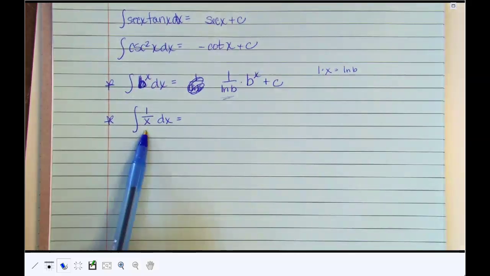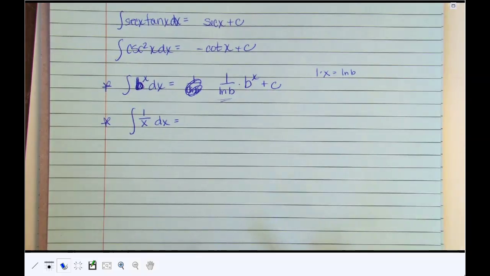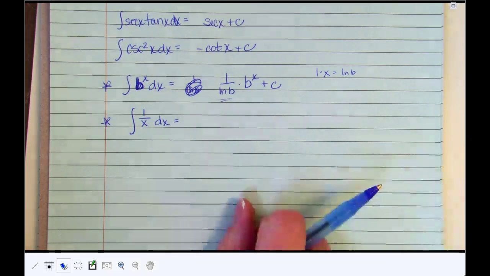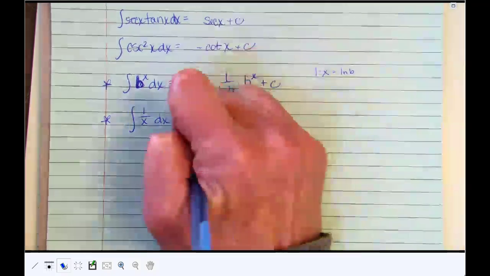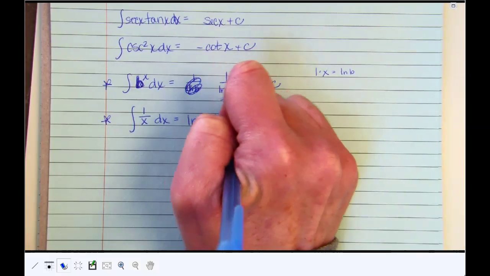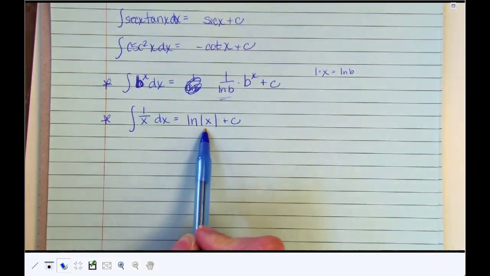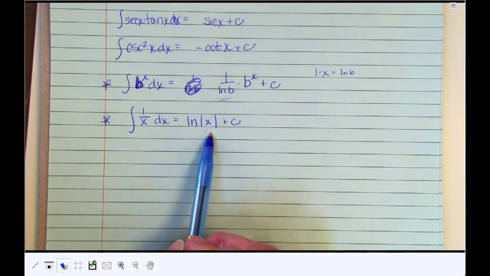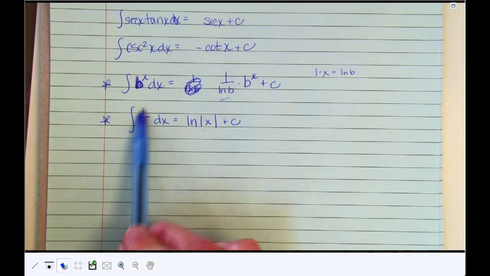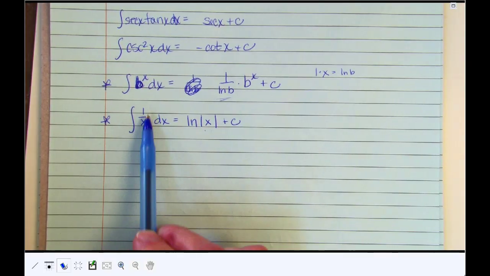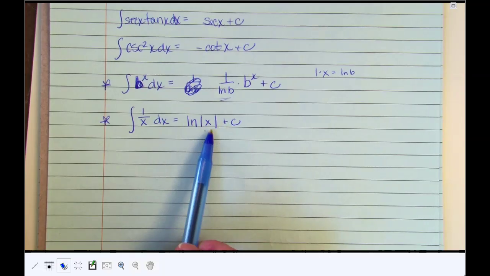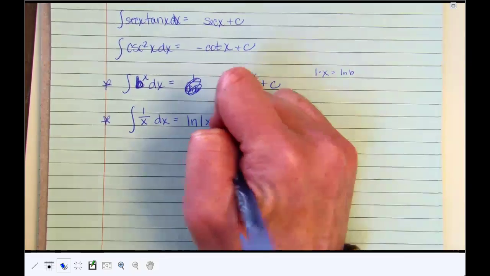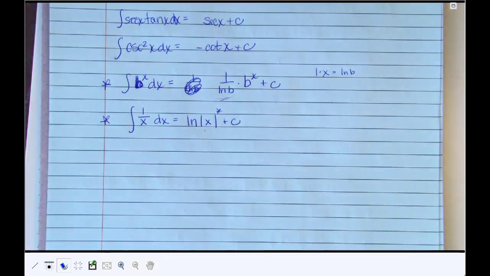Okay. The integral of 1 over x. You feel like you know this one. So what do you feel like it should be? Natural log x. So the difference is that when you do the antiderivative, natural log has to have absolute value in there. The reason is that you could put a negative number into this equation, but you can't take the natural log of a negative number. So you have to have the absolute value in there. So that's the weirdness of that one. So those are the 2 weird ones. Otherwise, everything else is the reverse of what we've been working on.